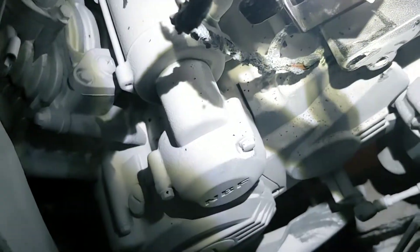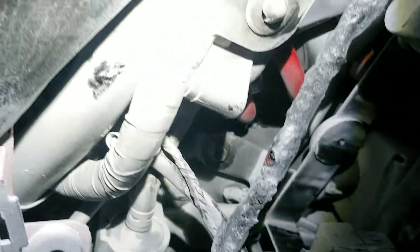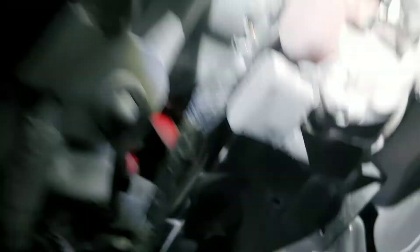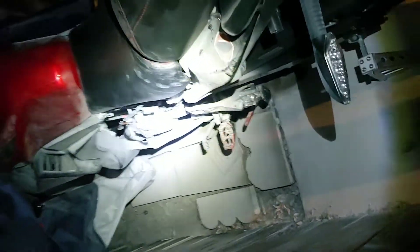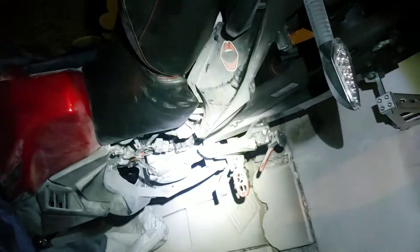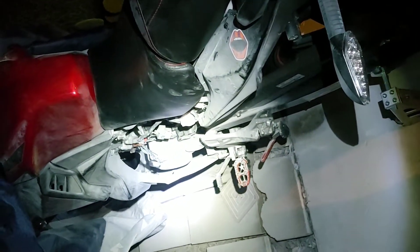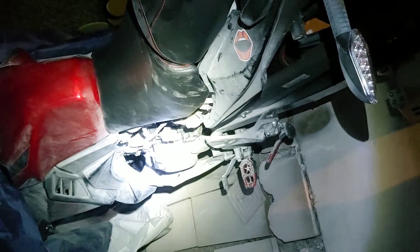Look at that — it just charred. See where the fire got to? It didn't actually hurt any of that plastic, not that I can see. I mean, it did smolder underneath — it may be a little bit under there. But yeah, I filed my claim online. We'll see what they say.